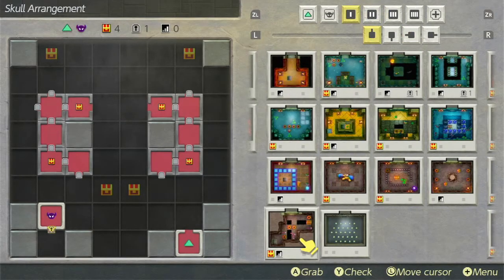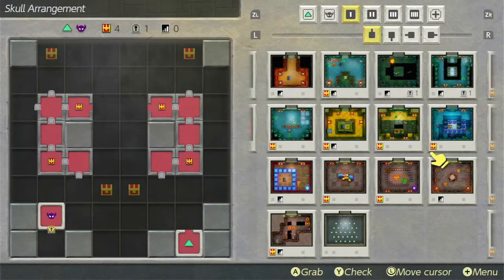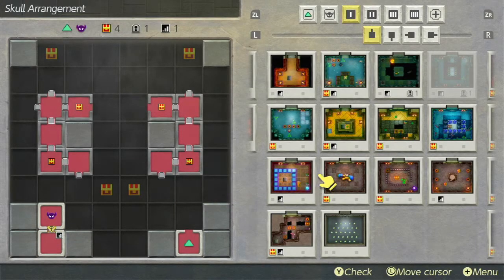Okay. Oh, I missed. Let's put that one. No, not that one. There's a really good one I saw, I'm pretty sure. Or am I crazy? That might have been a three-way door thing. Oh well. There's not really... Oh, there's this one, I guess. Let's go with that one. I wanted an empty room before the boss. Just because.